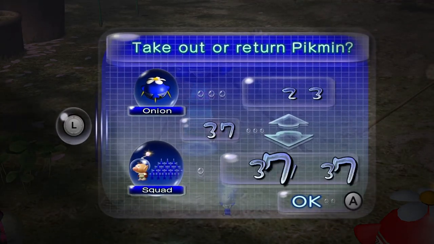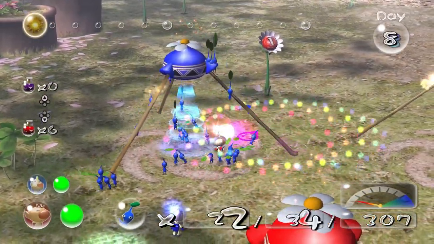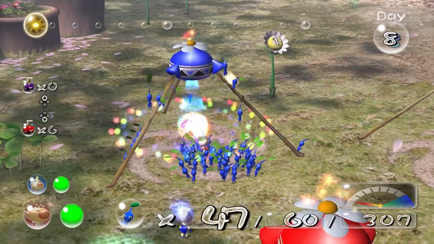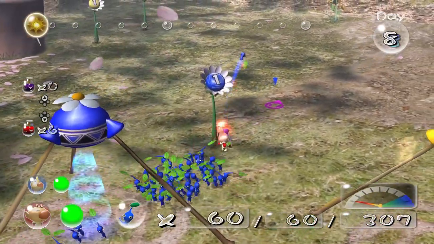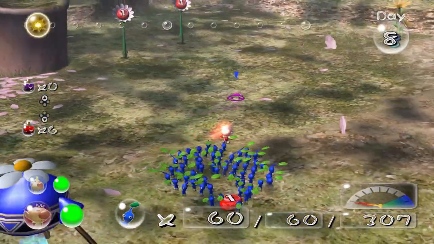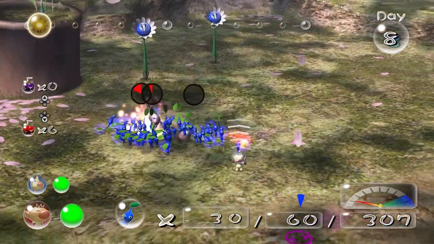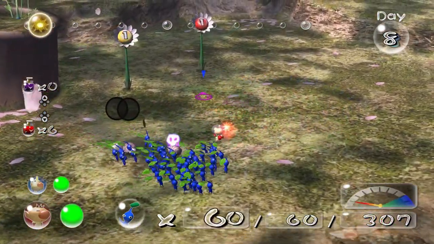And we're gonna do stuff with the blues, because we got 60 blues now, so that's a good thing. Oh, it's only red. Alright, whatever. Because I'm gonna farm for more blues as well while we're here, so.